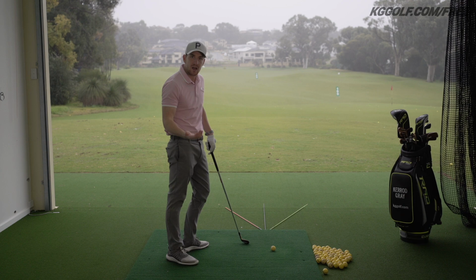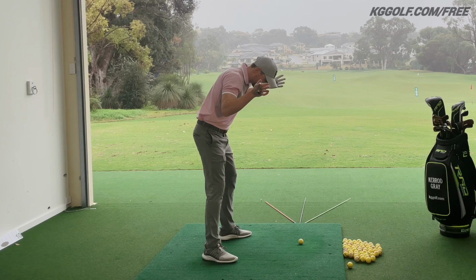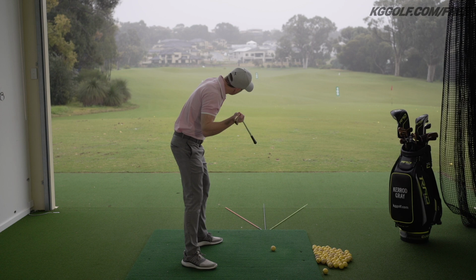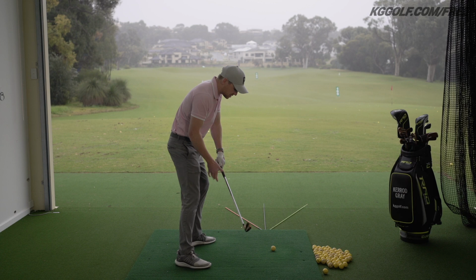And when my eye line is tilted too far to the left, it simply encourages me to swing across my line. So just using this golf club shaft as a reference, if my eye line is matching that black line, well, when I look at the target, essentially I'm tracing this line with my visual. And even as this golf club is coming down underneath me, I can get a clear picture of that golf club moving from an in to out direction.